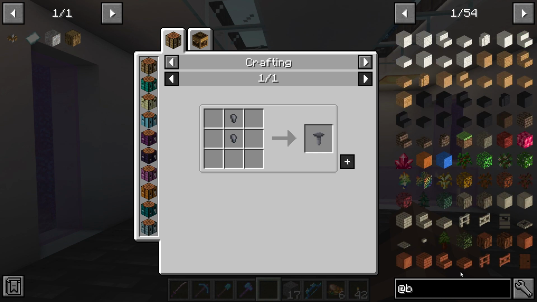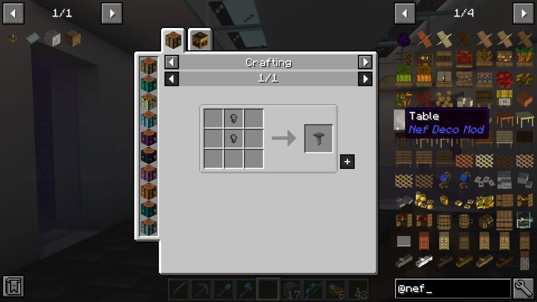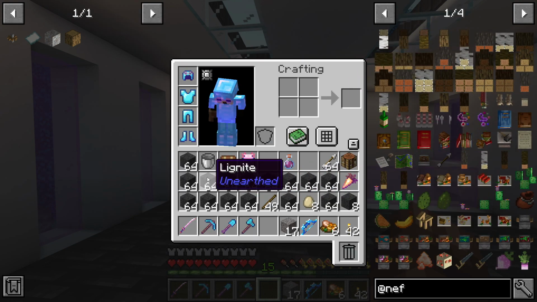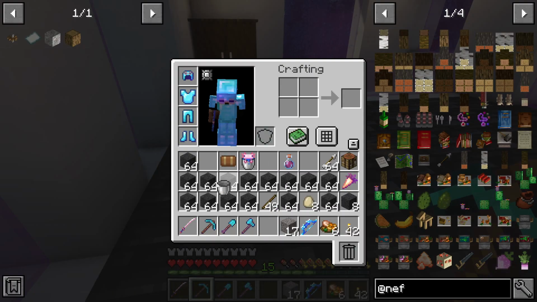What else did I add? Was there anything else? Nefs, there was this decorative mod which adds shelves and various other bits and pieces, and as if it is a vanilla item, we've got placeable items mod as well, just because.